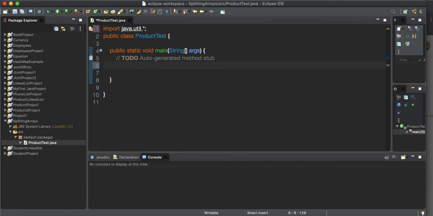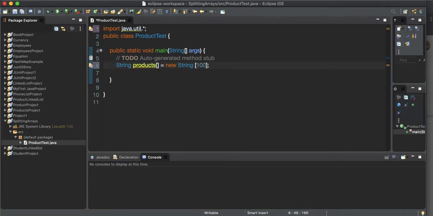Create the first array, String products. It's an array equals new String. As I told you, I will put a big number. For us, as we are doing a training, the big number is like 100.